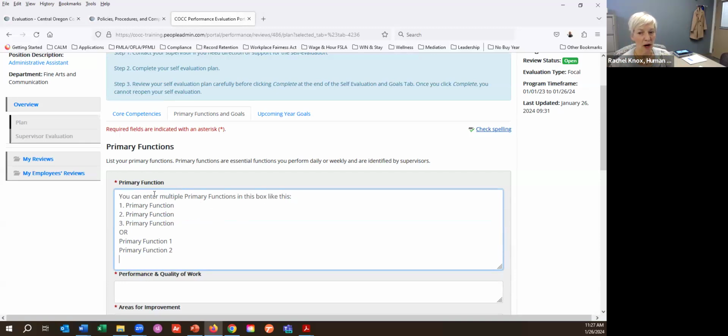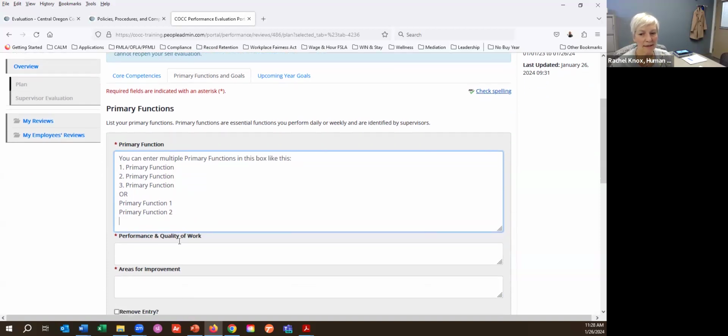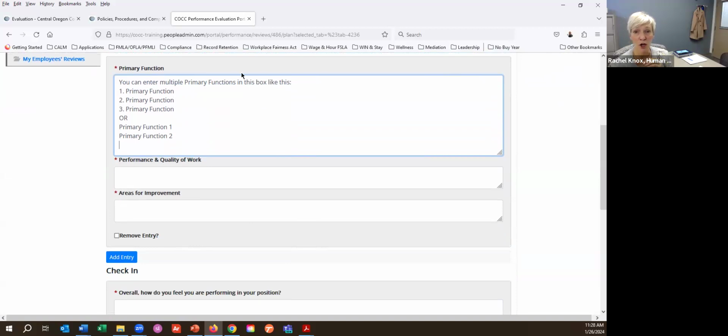You can enter primary functions in the box like this, number 1, 2, 3, 4, 5, or you can enter it like that. You can put all of the primary functions in one text box if you like. If you would prefer to separate primary functions by blocks, this gray thing here is a block for primary functions.